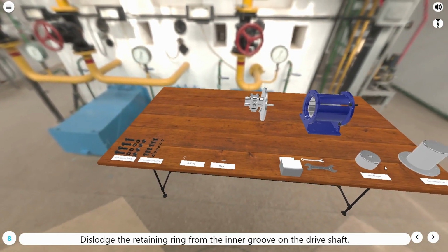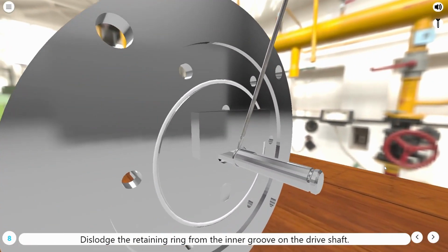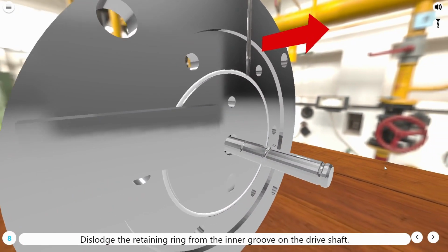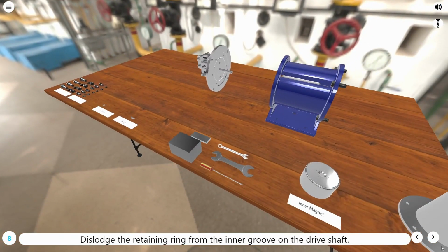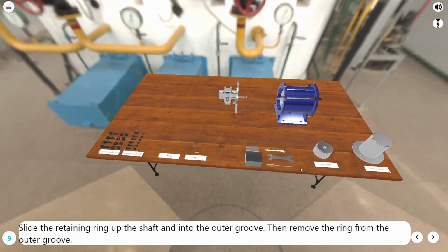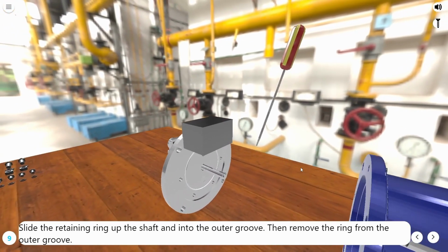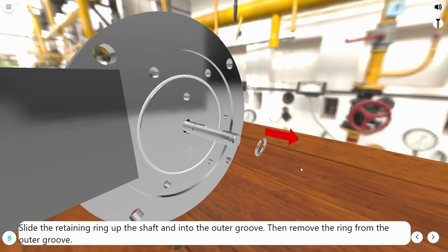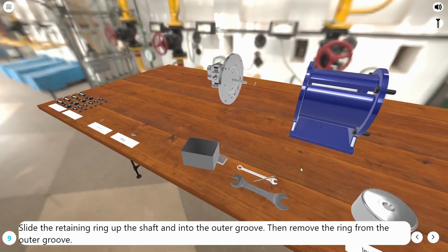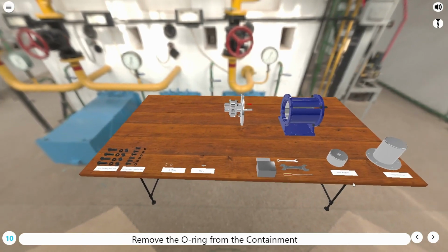Dislodge the retaining ring from the inner groove on the drive shaft. Slide the retaining ring up the shaft and into the outer groove. Then remove the ring from the outer groove. Remove the O-ring from the containment.